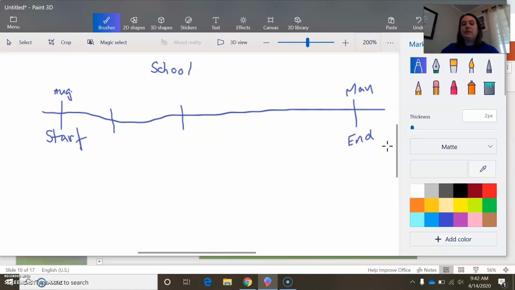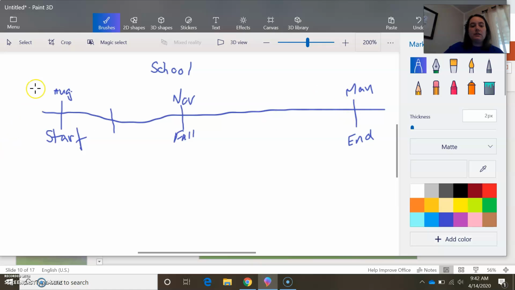And we could think of lots of different things that happened in our school year. You could mark out the different quarters. You could mark out maybe this is November and this is Thanksgiving break. So we're going to put fall break. And you could mark out the whole calendar here on the timeline.